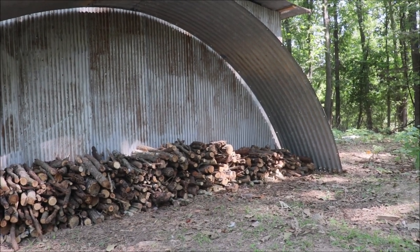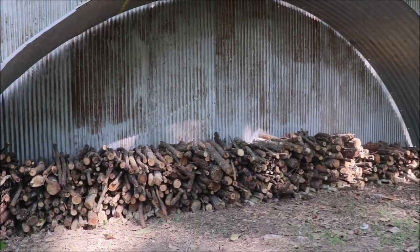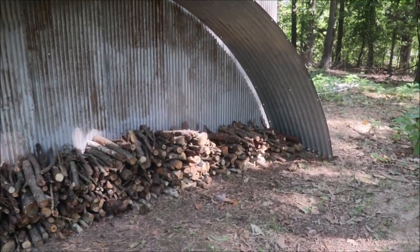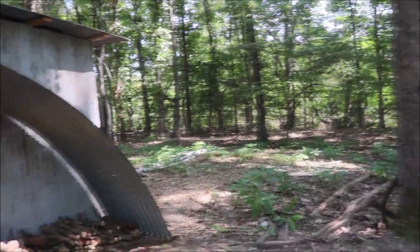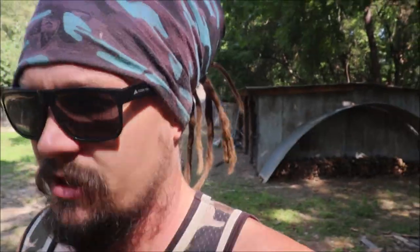I don't have a working chipper shredder right now, but I can't wait to make my own wood mulch, and then maybe some of these smaller ones would have been used for that. But right now it's just getting things cleaned up, tidied up, making them look better, reducing the fire hazard on the forest floor, and also allowing things to grow by exposing the ground. So again, just using what we have on hand to make things better for us. I think that was a good quick project, and it definitely serves a good purpose.